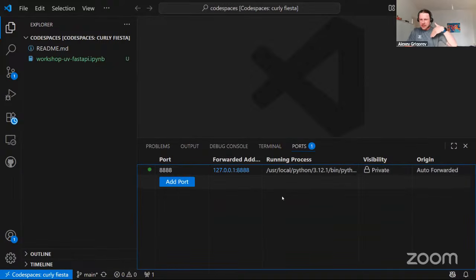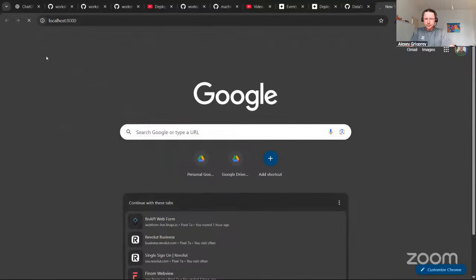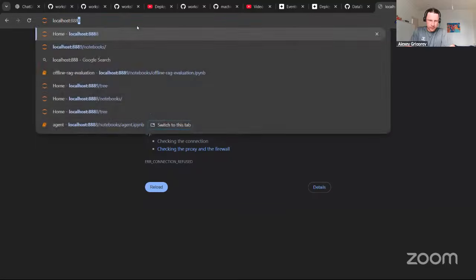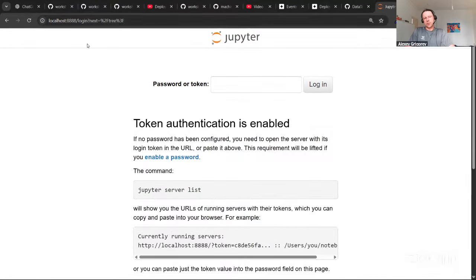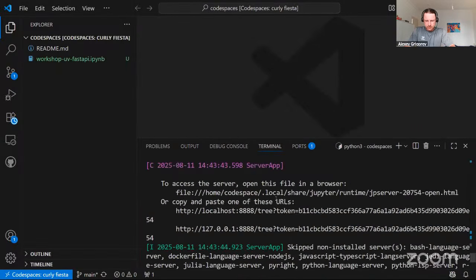It means that this thing is running remotely, but I can use my local computer, my browser. I can just go here and type localhost and it will open Jupyter that is running somewhere else. So we have this Jupyter. In order to open it, I need to use this thing.